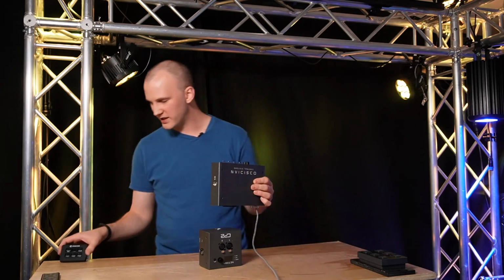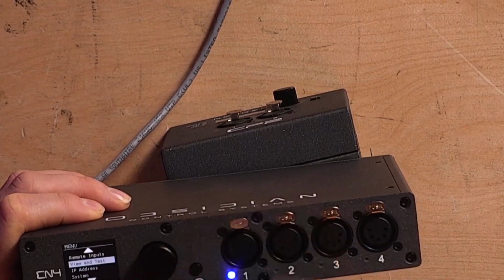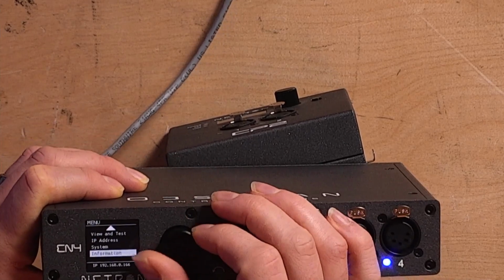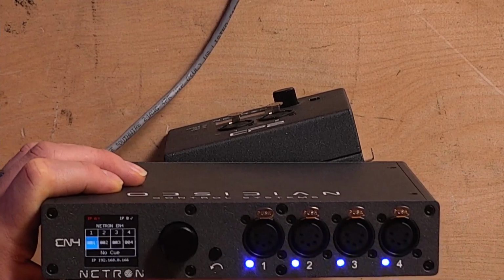Okay, what else is in here? I know I've kind of come off base here. I think we've hit most of the major things that people use. View and test allows you to see your incoming data. And then there's system and information, just different utilities and things you can look at there.